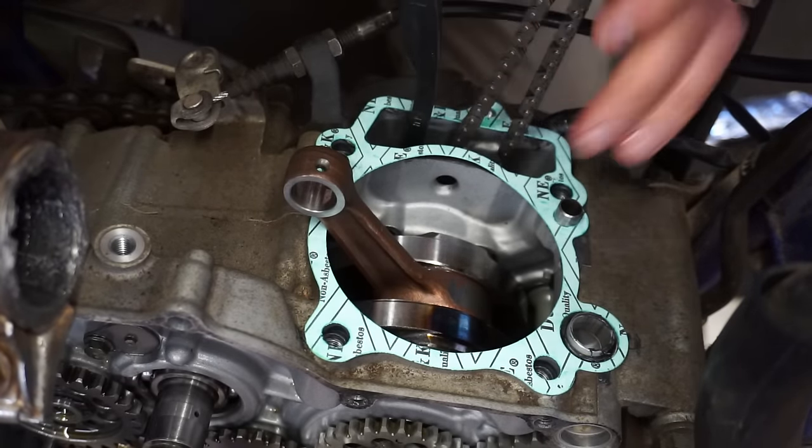Stick a screwdriver in there, release the tension. There we go. All right, everything's rotating. Cam chain's nice and tight now. Make sure our timing's on here. All right, we're coming back to top dead center here. We're at top dead center right there, and we are perfect.